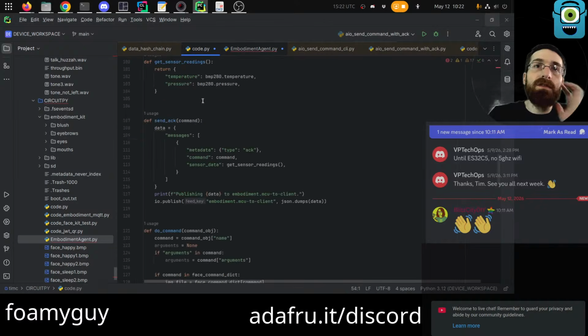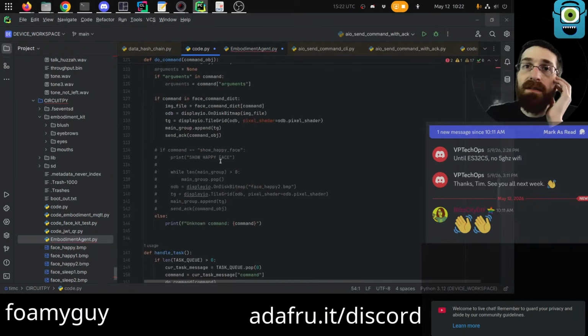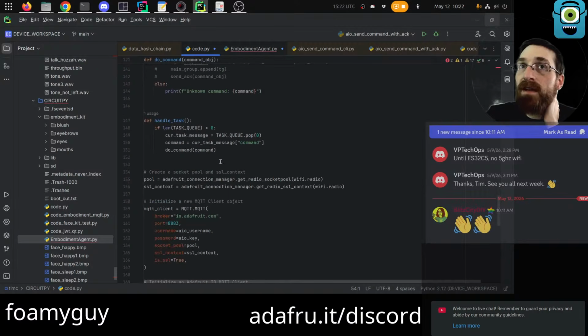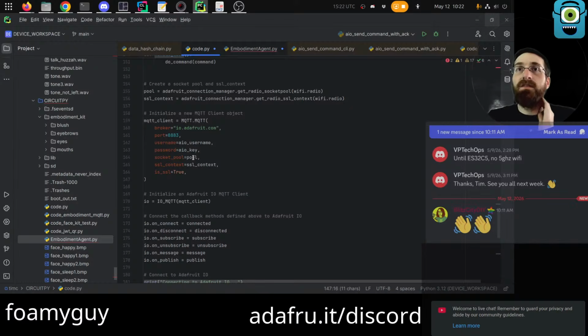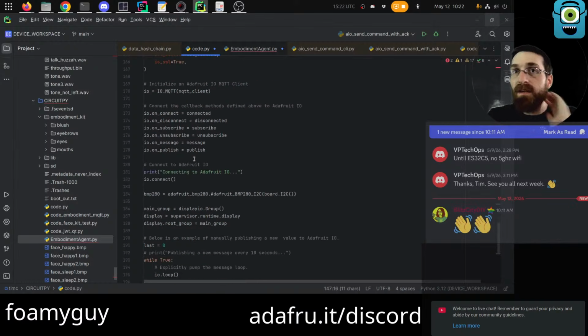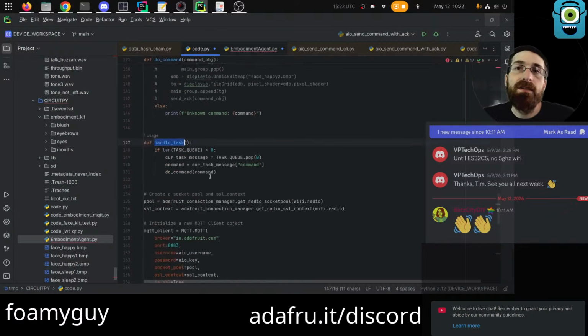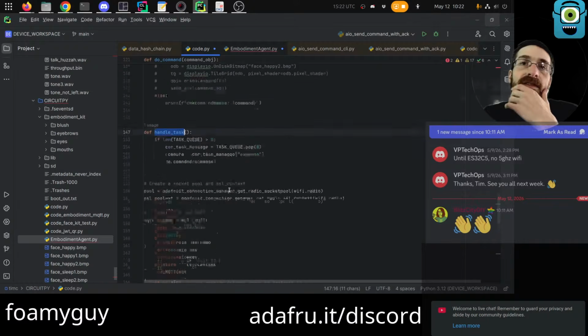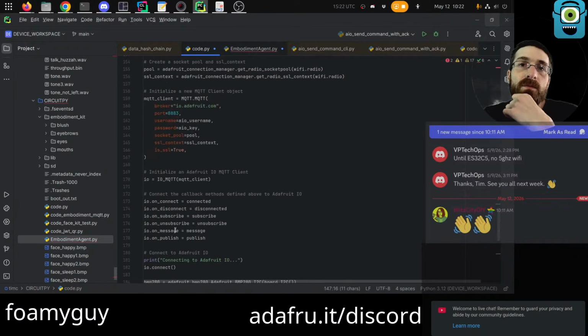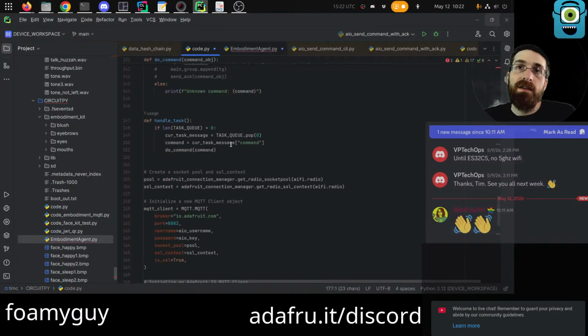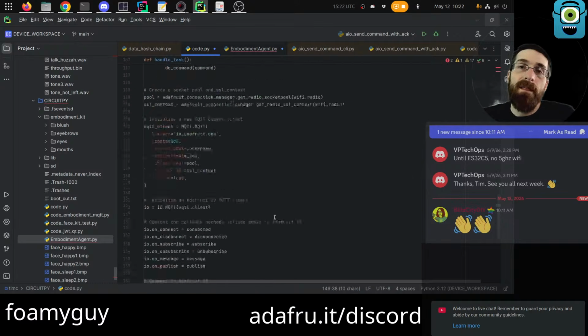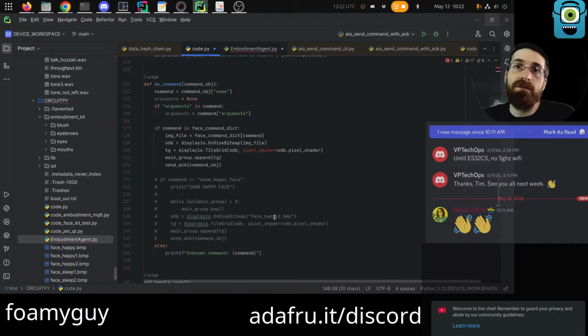So what did I call this over here? I think I have do command and I have handle task. It should really be called, I think, handle message. I think I kind of got myself mixed up. Well, maybe it should stay task, and that way it's different from message, which is what the actual name of the MQTT API is. I think I ended up with task because of task queue. Yeah, I think we actually do want to keep task.